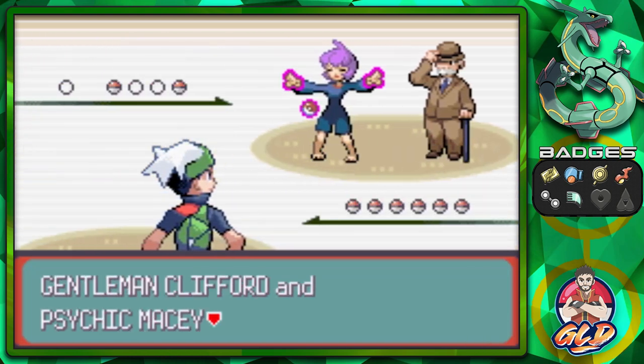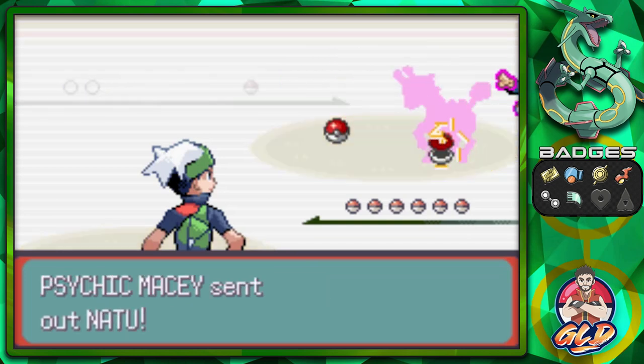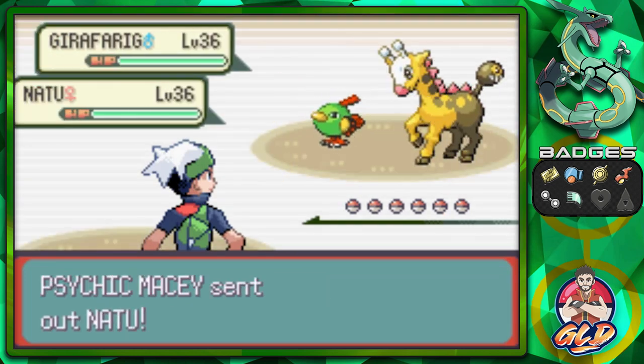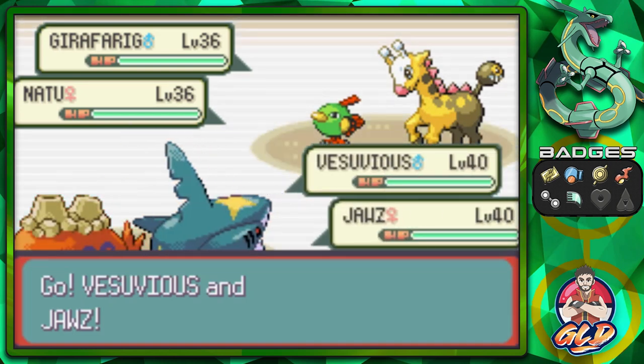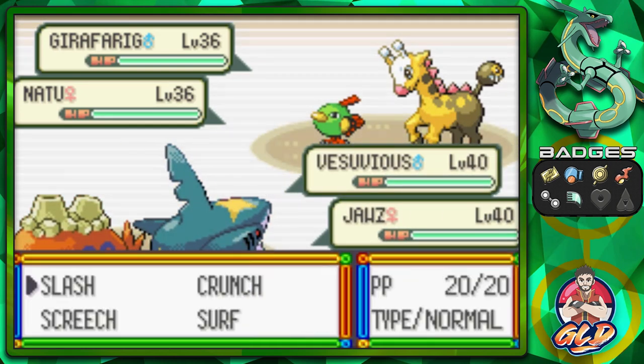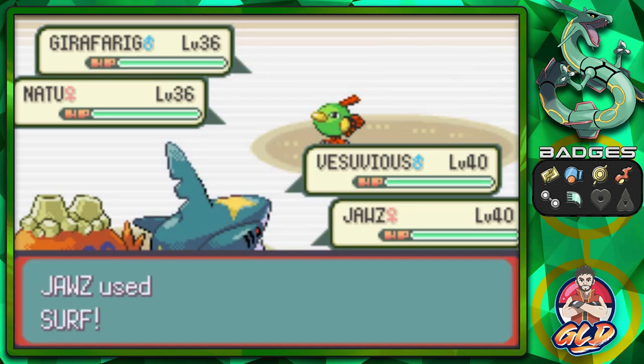Okay, bring it. Just bring it home, girl. So, here we go. Gentleman Clifford and Psychic Macy would like to battle. And here comes Girafarig and Natu. And we're going to stay with both Vesuvius and Joust, because it looks to me like these two Pokemon are going to help each other out by the time we get to the gym battle.